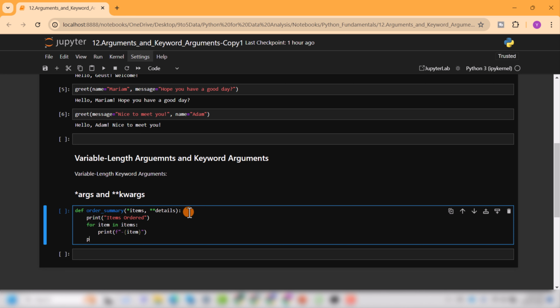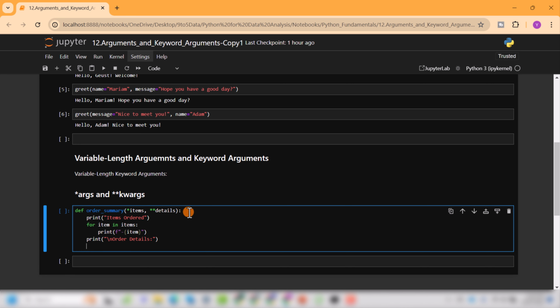So we'll say print order details, and we'll also loop through that because we believe the order details will be in a dictionary.